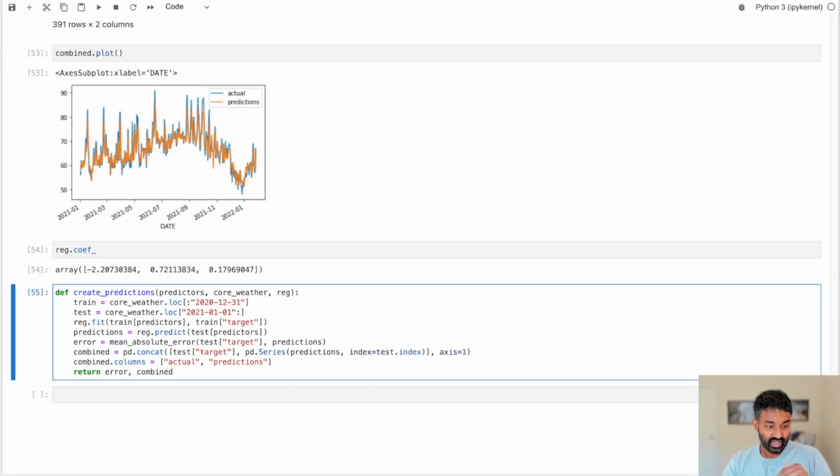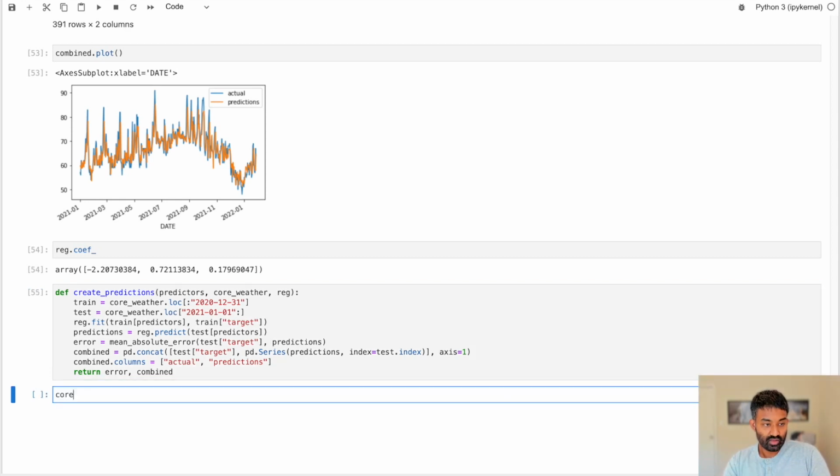All right, so let's actually create some more predictors. So the first thing we can do is we can look at, hey, what was the average temperature this month? So we can do that by looking at our rolling mean. So we can use the pandas rolling method to find a rolling mean for a certain period. So what this will do is it'll look back 30 days from each day and then just find the average of a certain column during that period.